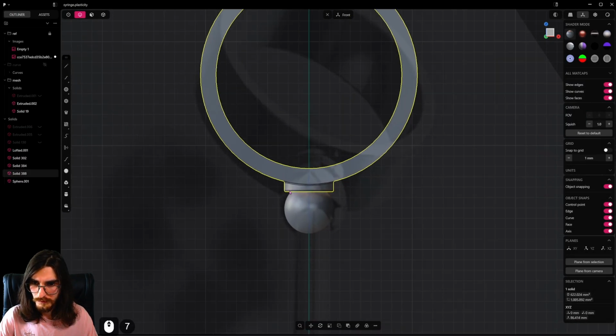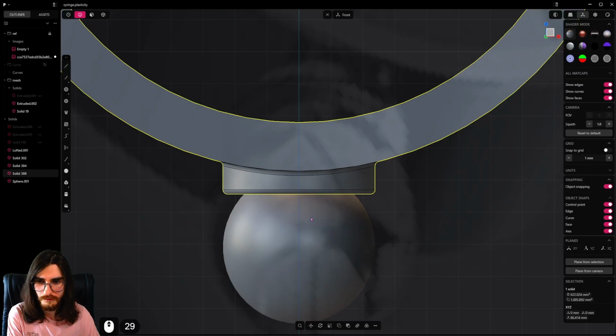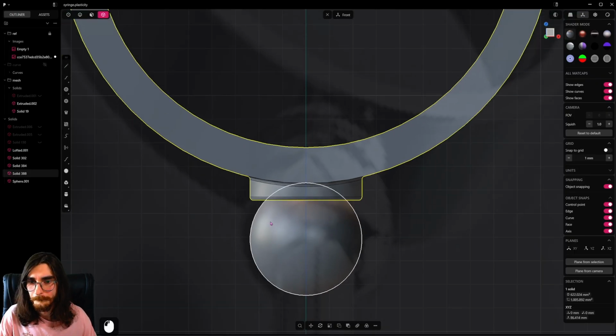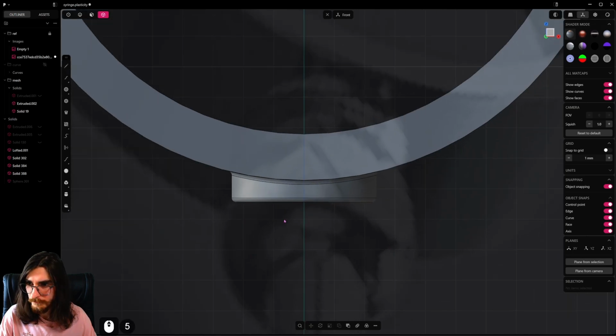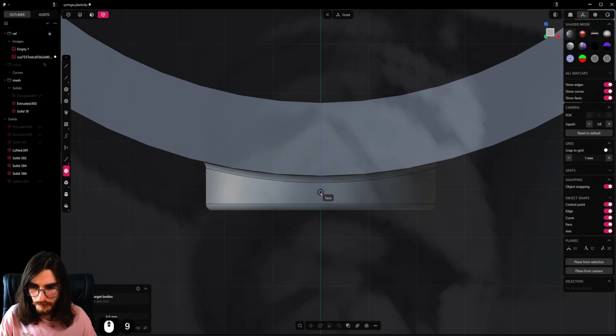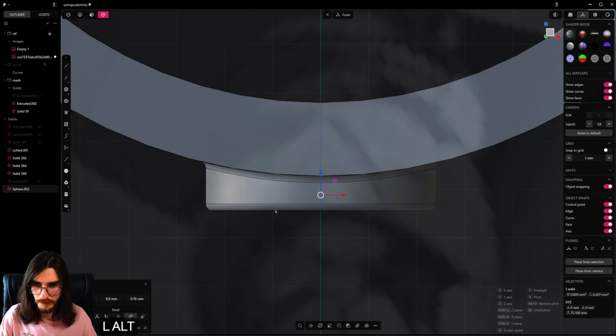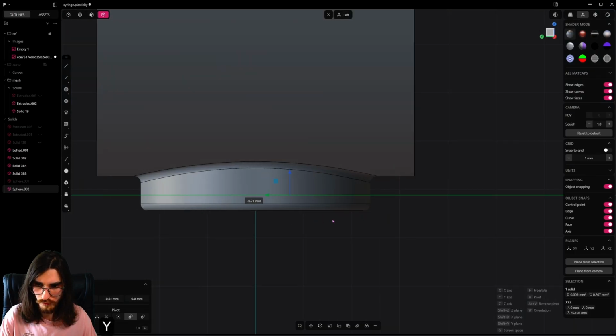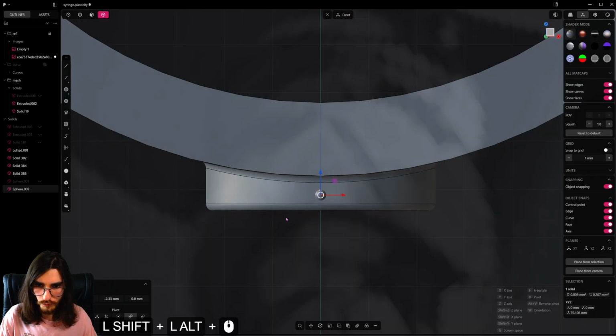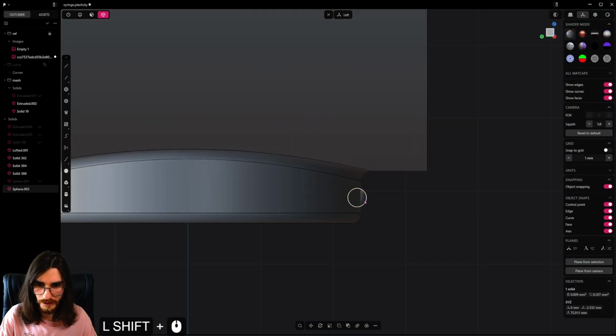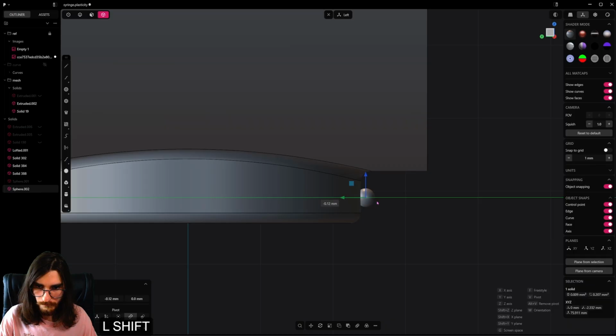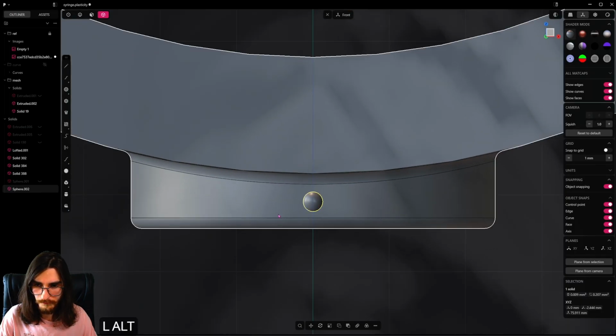And there is some thing, I'm not sure what it is. Maybe it's some sort of a radial array of some bumps. Let's add them. Let's just hide this sphere. I think it should be something like, yeah, let's make a little sphere here, move it over here. I will drop it like that. And I don't want it to be some bump. I want it to be actually a cut inside of this shape.